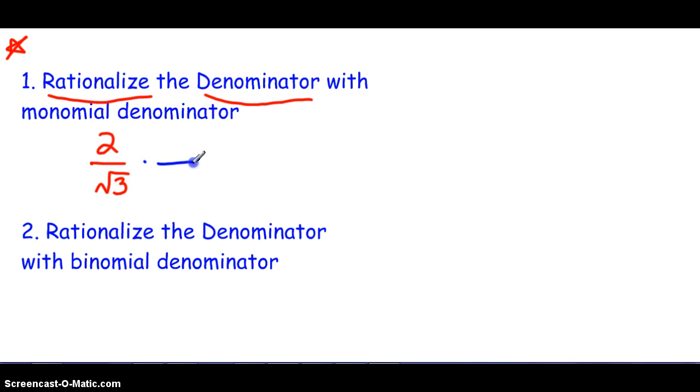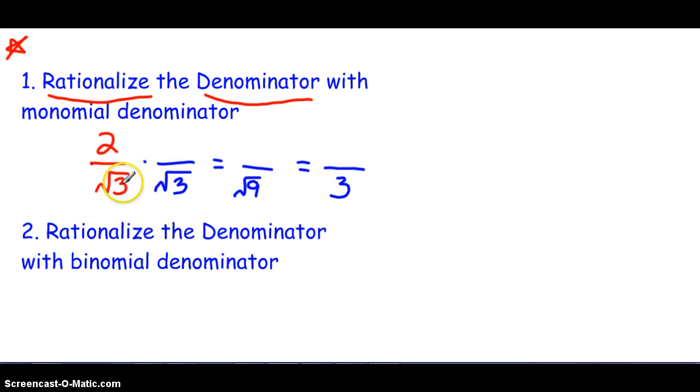And what we can do is, if you think about when you multiply by the same radical, radical 3 multiplied by radical 3, I'm going to wind up getting radical 9. Radical 9, because it's 3 times 3, is now a perfect square, so my denominator would wind up just being 3. So that does, in fact, get rid of my radical in the denominator, because now I just have 3.